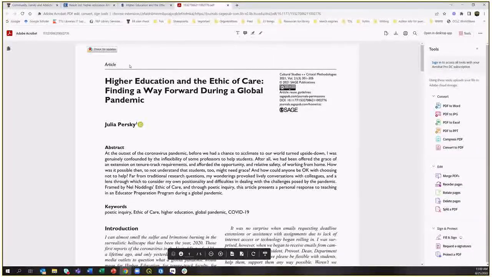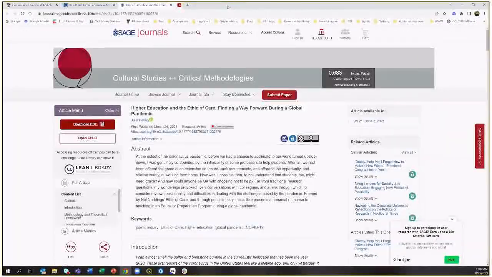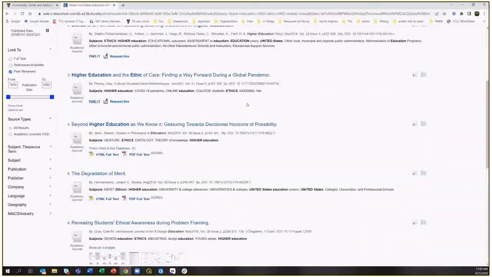And again, I always encourage you to get the PDF because it will have the citation information included. So I'm going to go ahead and click close here. I'm back on the place where it found the article for us in the Sage Journals, and I'm going to close this. And now we're back on our database that we started in.